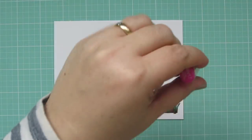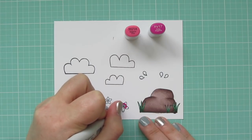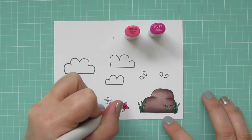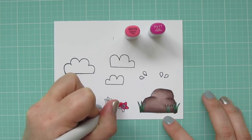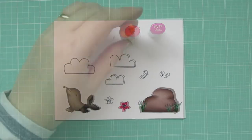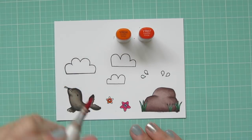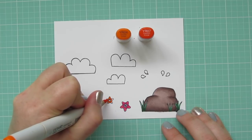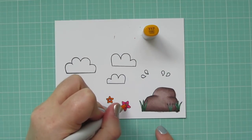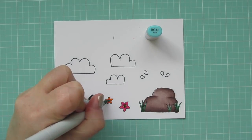Knowing that my card was going to have a lot of cool tones in the color palette, I was looking for a way to add a pop of warmer color. So I came across these two little flowers or starfish that are included in the Mermaid Kisses stamp set, and I decided that would be the perfect accent. So I colored the largest one with RV14 and RV17, and the smaller one with YR04 and YR07, and on both of those I just put the darker color around the center and then blended out towards the edges with the lighter shade. I used Y17 for the center of the pink starfish and BG15 for the center of the orange one.